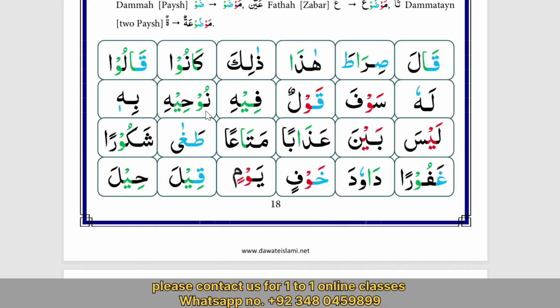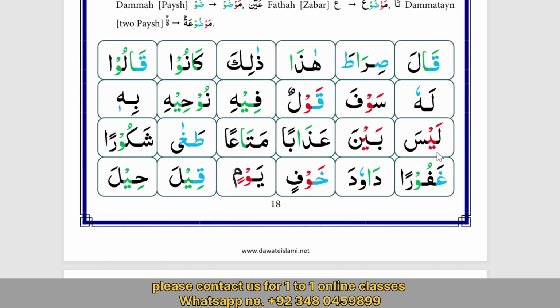Noon, waw, peshnu, ha, ya, zer hi, nuhi. Ha and ha are from similar sound letters, so make clear difference between ha and ha. Ha is pronounced from bottom part of throat and ha is pronounced from middle part of throat. And here we can see waw madda, so you need to stretch it equal to 1 second. Ba, zer bi, ha, khada zer hi, bihi.